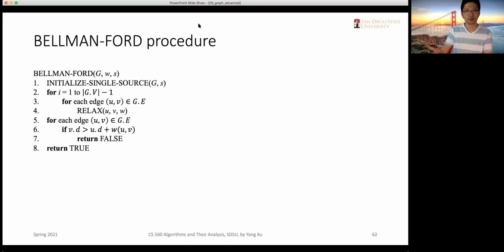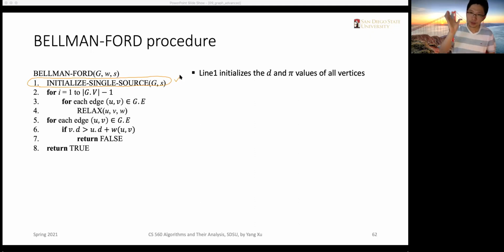First, we call the initialize single source procedure. Remember what we do in this procedure? We simply initialize all the D's to infinity and all the pi's to none, except for the source, where D will be 0.